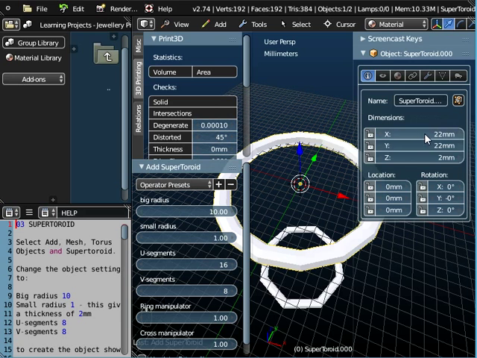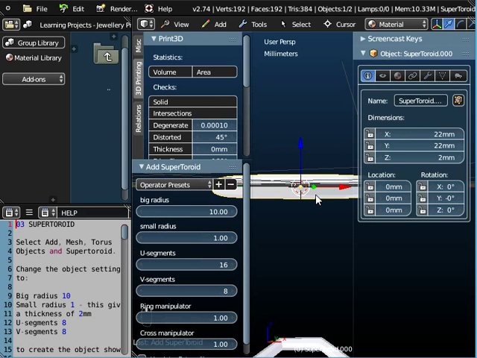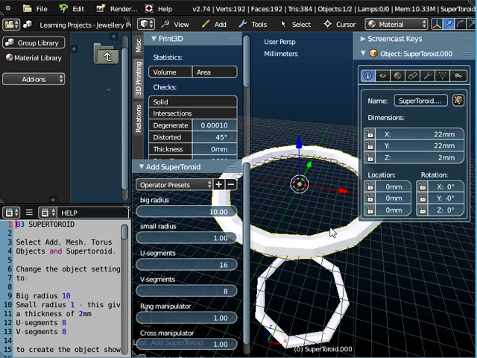So as you can see in the properties panel, the X and the Y are exactly 22 millimeters, so it's 10 millimeters from the center to the middle of the SuperToroid, plus 1 millimeter radius from the center, so that's 11 millimeters, 22 right across, but a thickness Z of 2 millimeters. So the small radius is 1 millimeter up, 1 millimeter down, so that gives you a thickness of 2 millimeters.